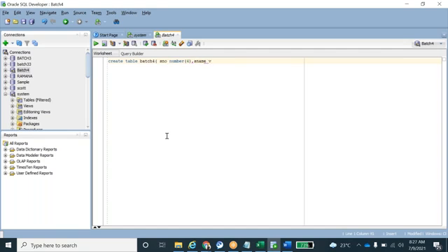Student name, varchar2 of 20. Okay, and location, varchar2 of 20. So like that you can create the column names as well as their data types. So what kind of data types do you have?